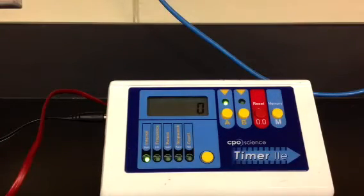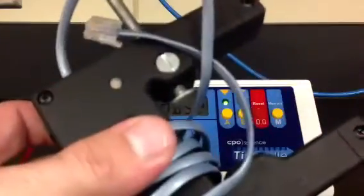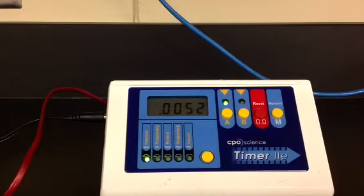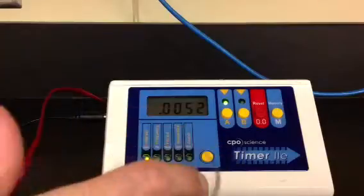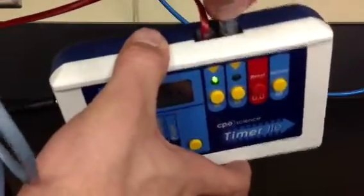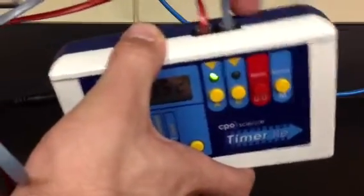So let's see what it would be like if we used two of them. Here's another probe. Usually we use a different color so that you know the difference between the A and the B without having to check every time. So to connect the B probe in conjunction with the A probe, we're just going to put it in the other slot. Okay, so here's the other slot. Stick your B probe in there. Again, I can switch these all I want, and that's going to switch which one's A and which one's B. So as far as the machine is concerned, whatever's plugged in here is A, whatever's plugged in there is B.